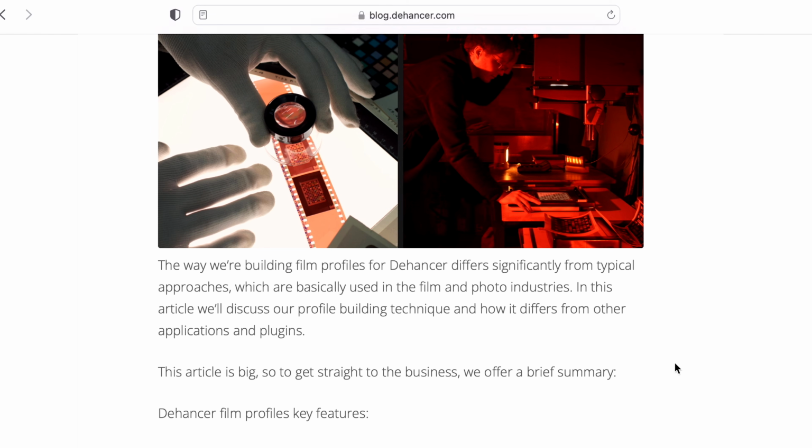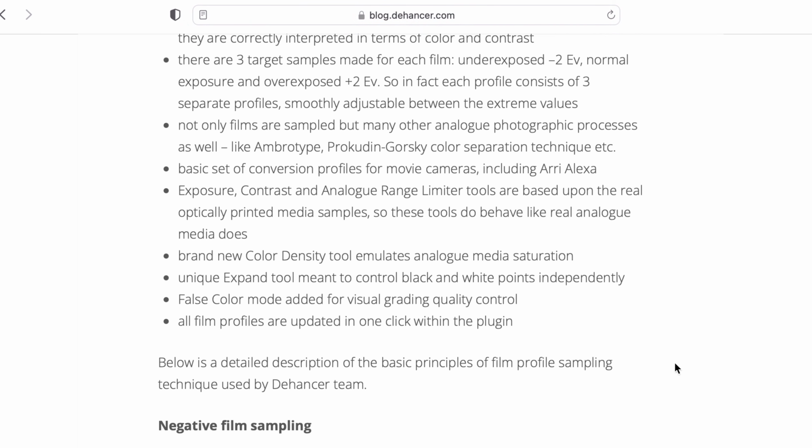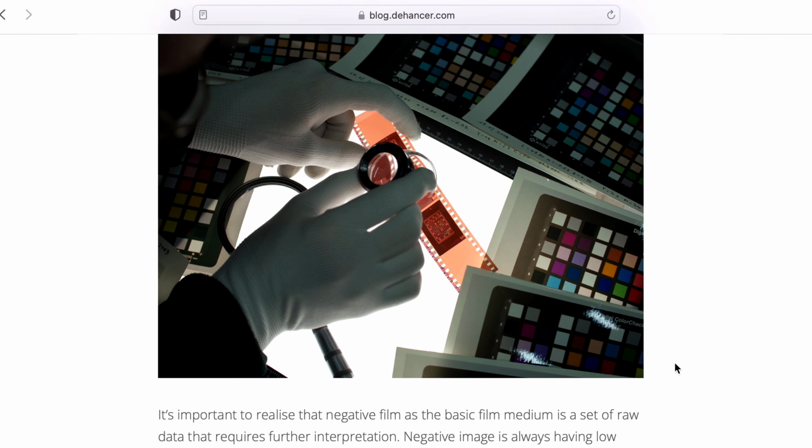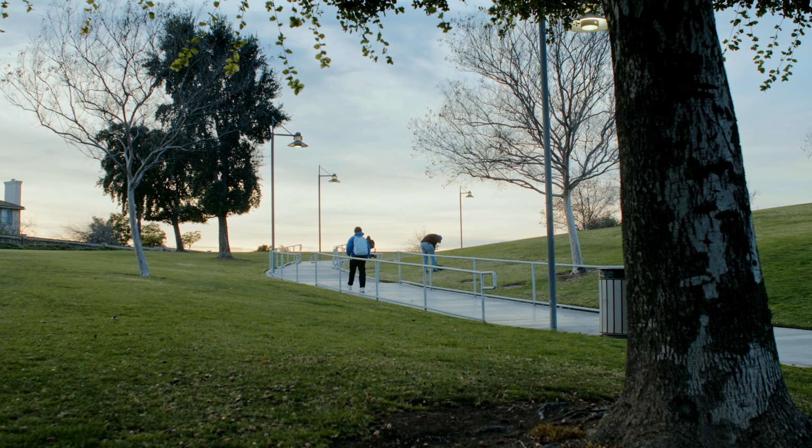And like the effort that Joel has put into crafting his Phantom LUTs, Dehancer has also put in a ton of effort studying and researching different film stocks. And the cool thing is that Dehancer can be a great film emulation plugin, so you can make the look of your footage as gritty and film-like as possible, or you can disable all those film qualities and still get amazing colors out of it.